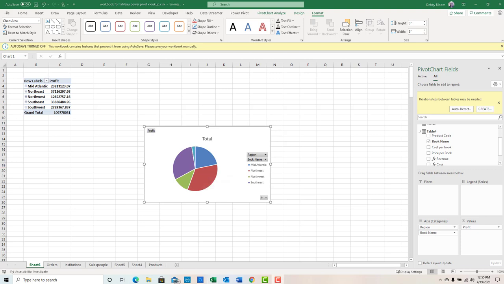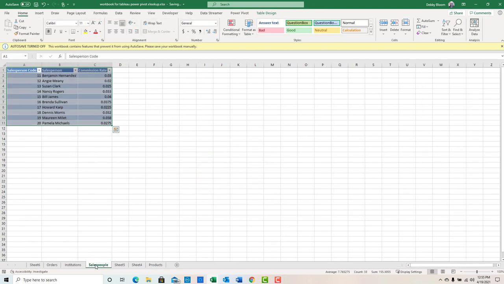The nice thing is that now that we have defined all of those fields for revenue, cost, and profit, we can now use them in future pivot tables. The next pivot table that we're going to do is a map chart of states by revenue. So I'm going to click any one of the tables. This one, salespeople, randomly. Click any cell within the table.